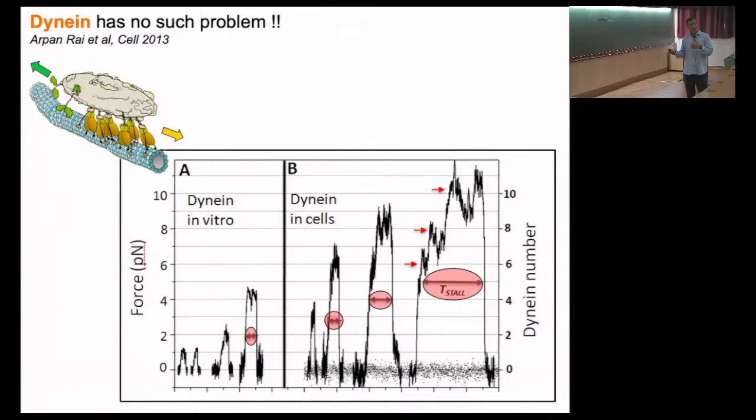If 5 motors can cooperate, you can expect their function to improve, okay? So when we looked at dynein in vitro, now this, oh sorry, I forgot, I should have a scale bar here, I have somehow chopped it off. But this is time along this axis, and this duration is about a second. You can see that as the force generated increases, or in other words, as the number of motors working is larger, the time for which they survive against half maximal load keeps on increasing, okay?